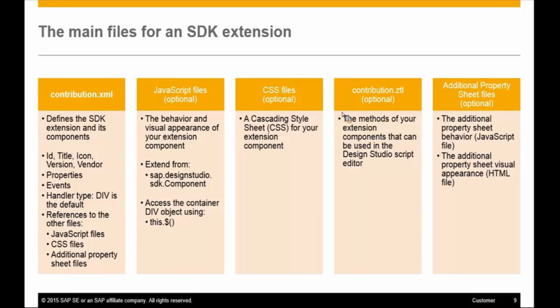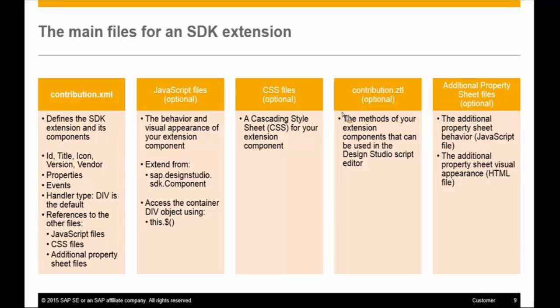It'll have a title, that's what gets shown to the designer in Design Studio. In our example, that will be Hello World. There'll be an optional icon, you'll give it a version number and a vendor. And you'll also define any properties that you want the designers to be able to see in the property sheet in Design Studio, and any events you want them to be able to do. And so we'll go through on click. When the user clicks our Hello World, we'll actually send an event to Design Studio saying, hey, there's been an on-click, and then they could actually write some scripts in Design Studio if they want to do something else.